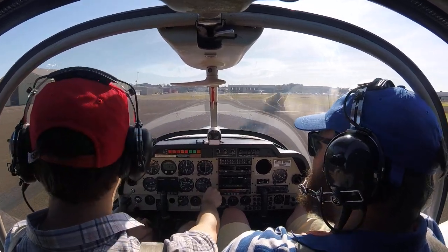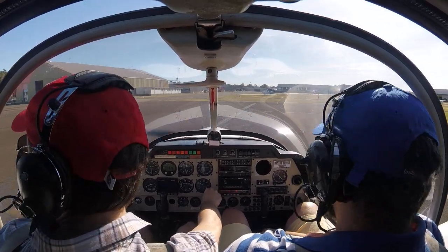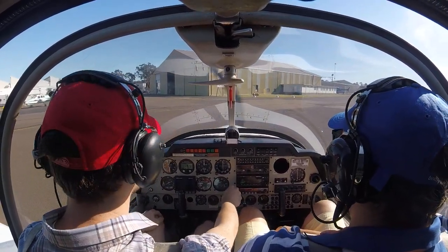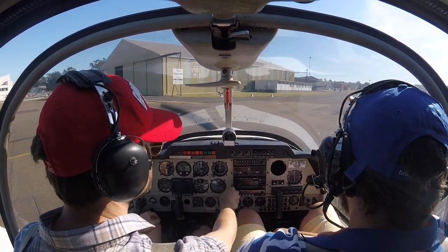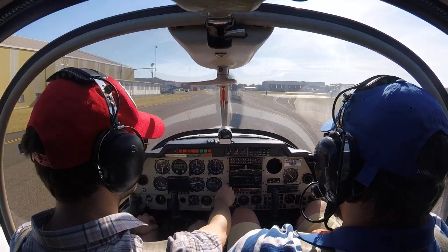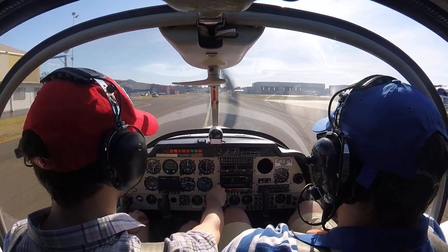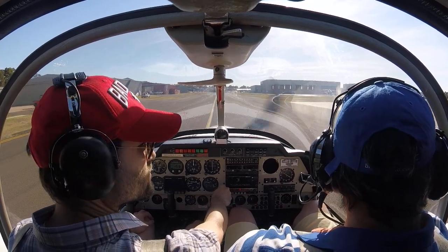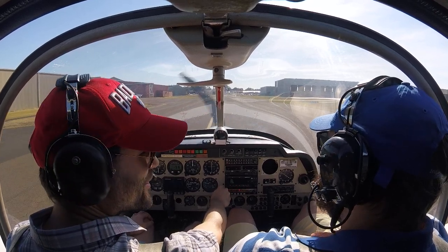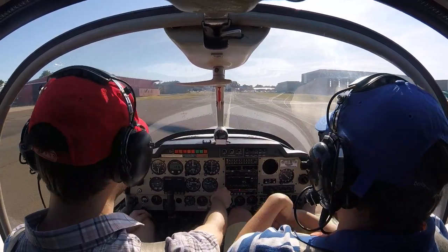Right on time. Ground, g'day. Bravo, India. Yeah, spinning would have been a dumb idea. Is on Lima in receipt of Bravo for departure for the light aircraft lane. Request taxi. Turn on a right. Bravo, India. Bravo. Station calling ground, say again. Bankstown, ground Bravo India Bravo. Arrow is on Lima in receipt of Bravo for departure for the light aircraft lane. Request taxi, turn on a right. Bravo India Bravo. Bravo India Bravo ground, taxi holding point Alpha 8, runway 29 on a right. Dare you to yell fuck the police. Yeah, holding point Alpha 8, turn on a right. Holding point Alpha 8 for turn on a right. Bravo India Bravo.